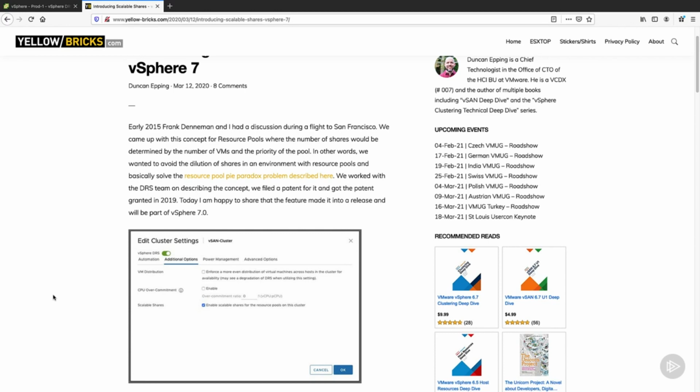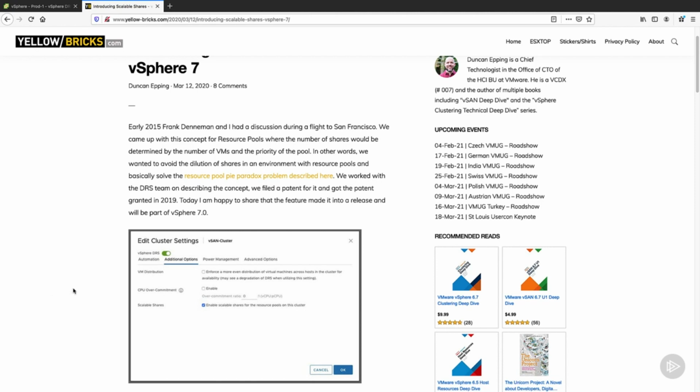And as Duncan talks about this, back in 2015, him and Mr. Frank Denneman, also the co-author of many vSphere clustering, HA, and DRS books, talked about what they called the resource pool pi paradox problem. Along with the DRS team, they actually filed for a patent to fix this problem, and the patent was granted in 2019, and that has become what we now call scalable shares.